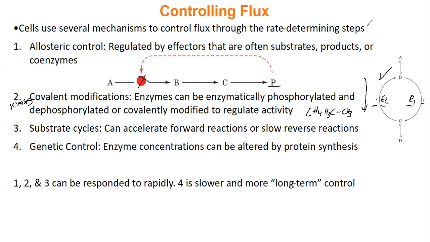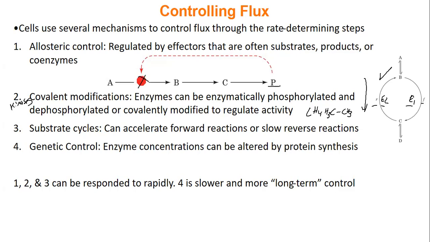What do you mean when you say speed up the enzyme? So you can do different things to it. You can inhibit it, or you could phosphorylate it. You can inhibit by allosteric control, or you could inhibit by phosphorylation. And if you slow down an enzyme, yes, the rate changes exactly. But it's a little more complicated than that.